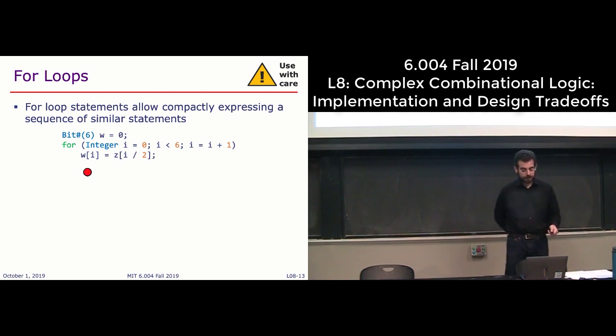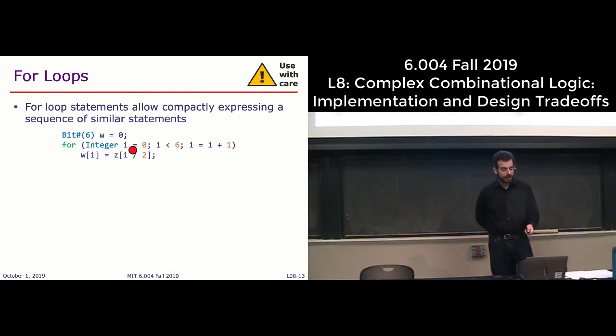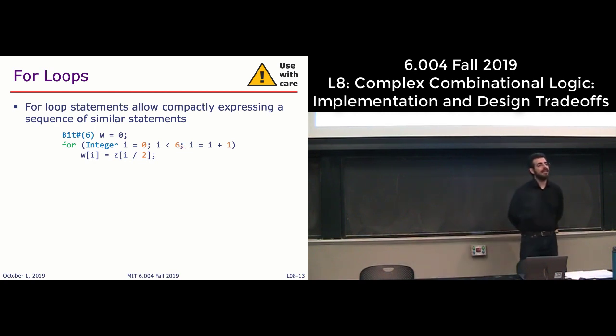For example, you have this for loop over here, which has a syntax, again, very similar to the syntax of C. What this loop says is you have an induction variable that's an integer i that starts being 0, and while i is less than 6, you have to evaluate or unfold an iteration of this and then increment or change the induction variable as given by this update statement here. So this will essentially first unroll i equals 0, then i equals 1, 2, 3, 4, 5, and then you will get to 6, and that's the end of the loop.